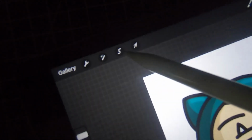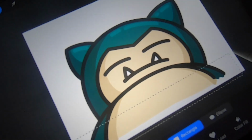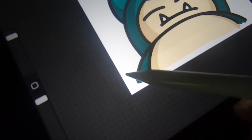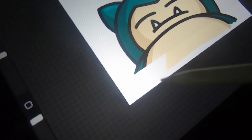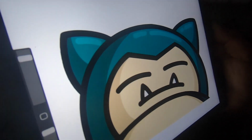Now all that's left to do is to make it into a peeker. Let's chop off that bottom, grab our eraser tool, and let's just go in. Here he is. Here's the little guy. Alright, so first half is done.